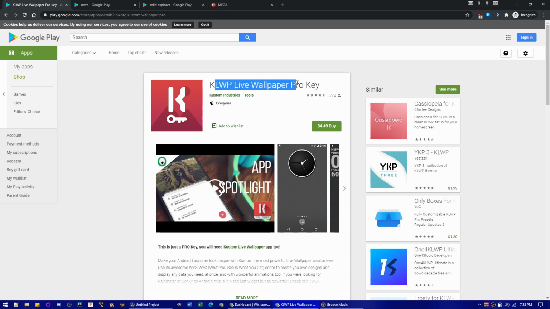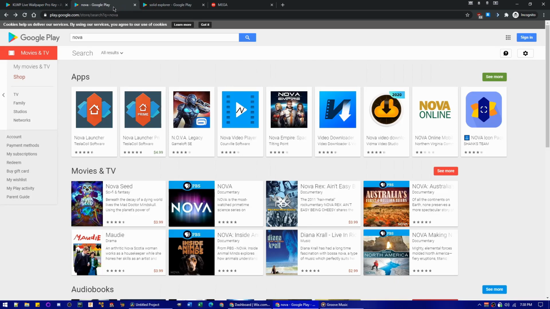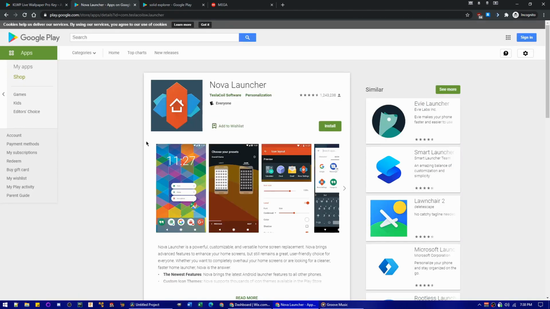Kustom Live Wallpaper pro version, as I've mentioned, it is necessary for this to work. A free version will not work, I'm sorry. You'll also need a custom launcher like Nova Launcher. Free version will work. If you know what you're doing, most popular launchers will work. I do recommend sticking to Nova, as some shortcuts in KLWP are tied to Nova. And if you are new to this, also just stick to Nova.